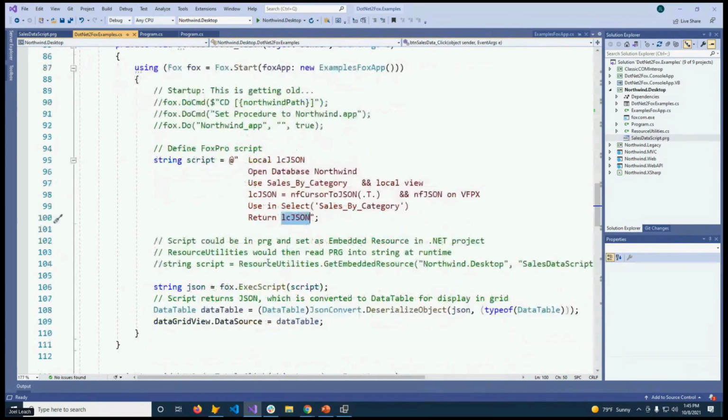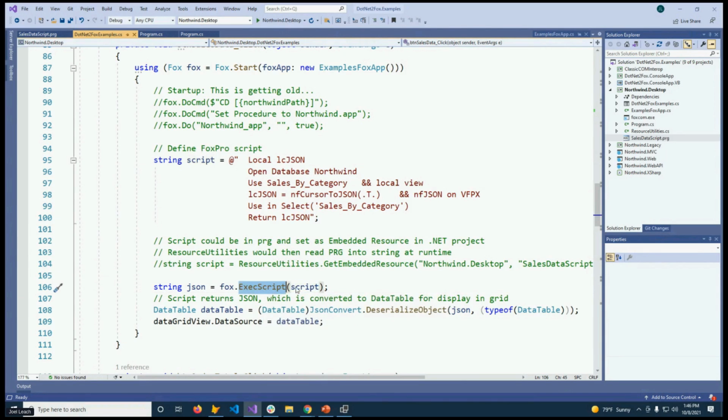When you do that, at runtime, you're going to need to pull it back out of that assembly, and there's a utility in the examples for that, GetEmbeddedResource. That's just going to read the file and put it in a string, just the same as if we had defined it above. Either way, we've got a JSON string here.